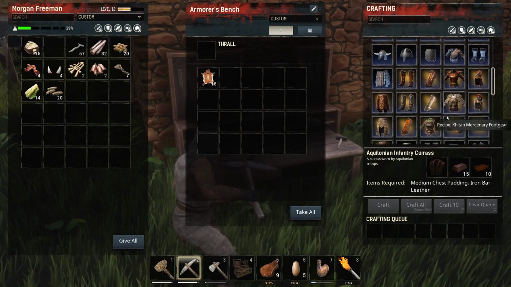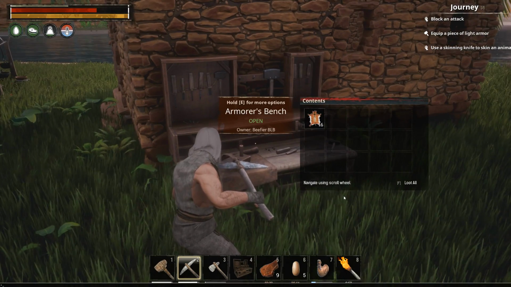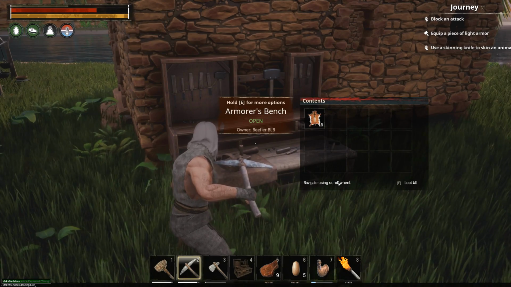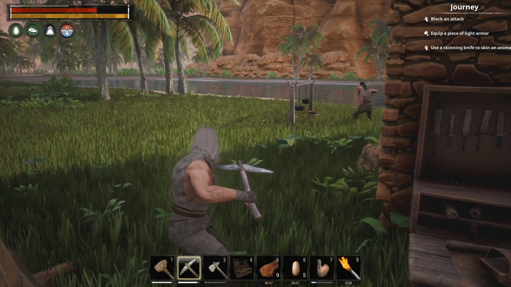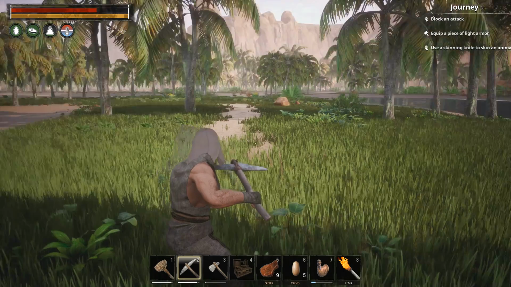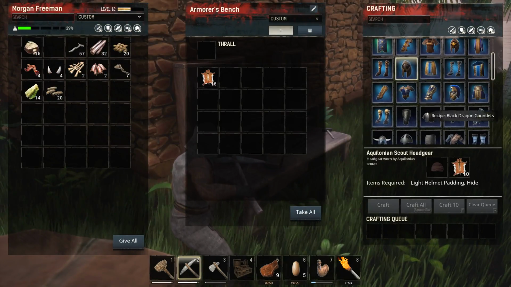Armorer's bench. Why is it not letting me place it? There you go. Oh, that's so cool. The campfire has been upgraded. That's awesome. Thank you, Chef. Much appreciated. Oh, brings memories. What the heck? What is happening here? Durability 100. What else can we cook here? There we go.